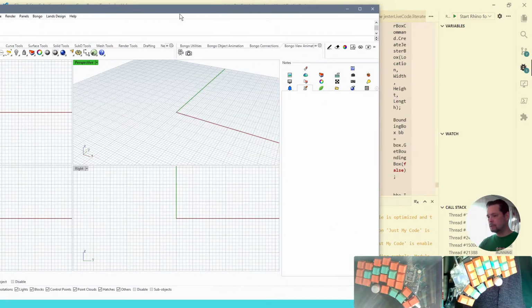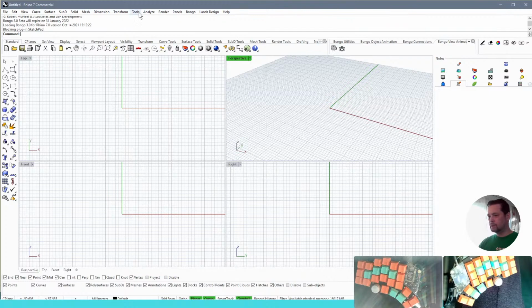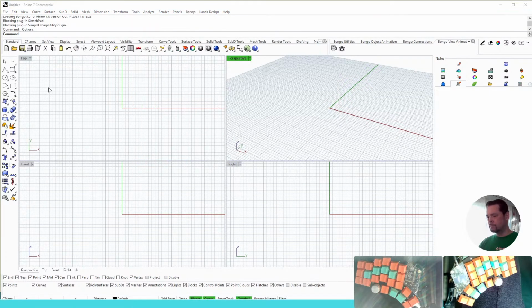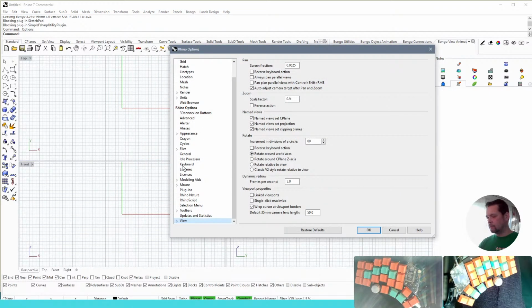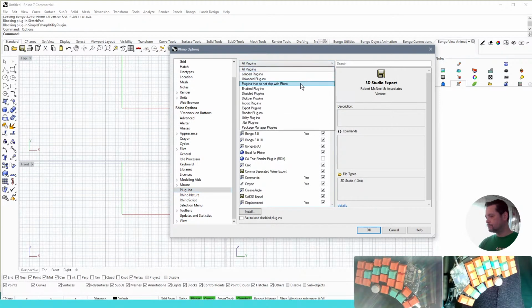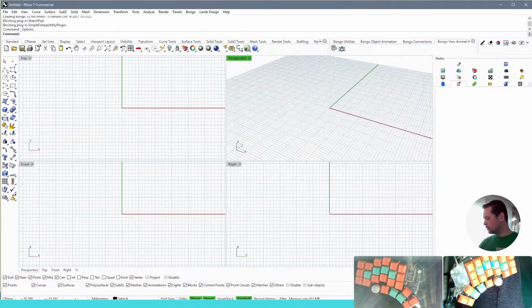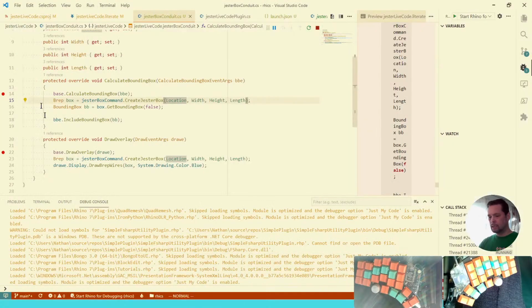Let's actually see if the breakpoints get loaded properly by first manually loading the plugin. Let's see if we know plugins. Yes, they are loaded here, so we should get hits on our breakpoints.